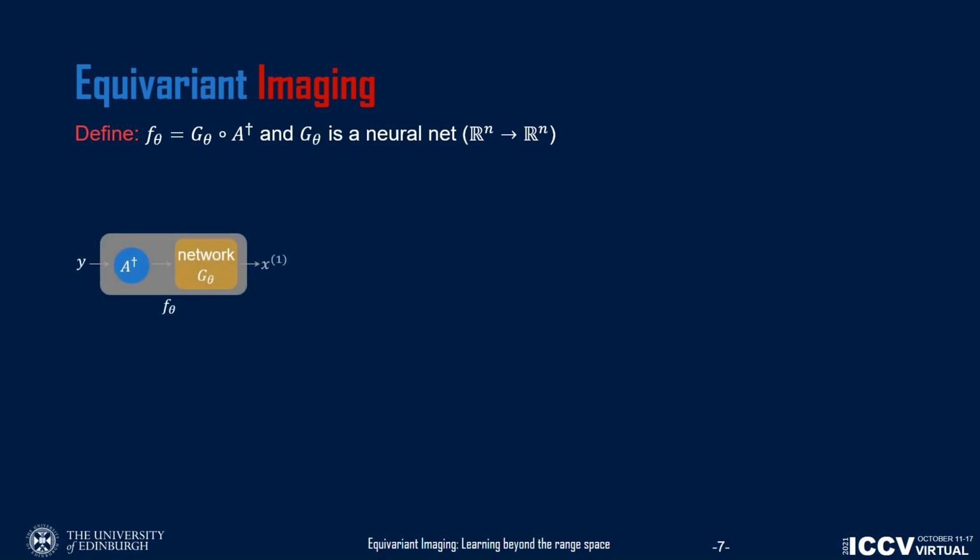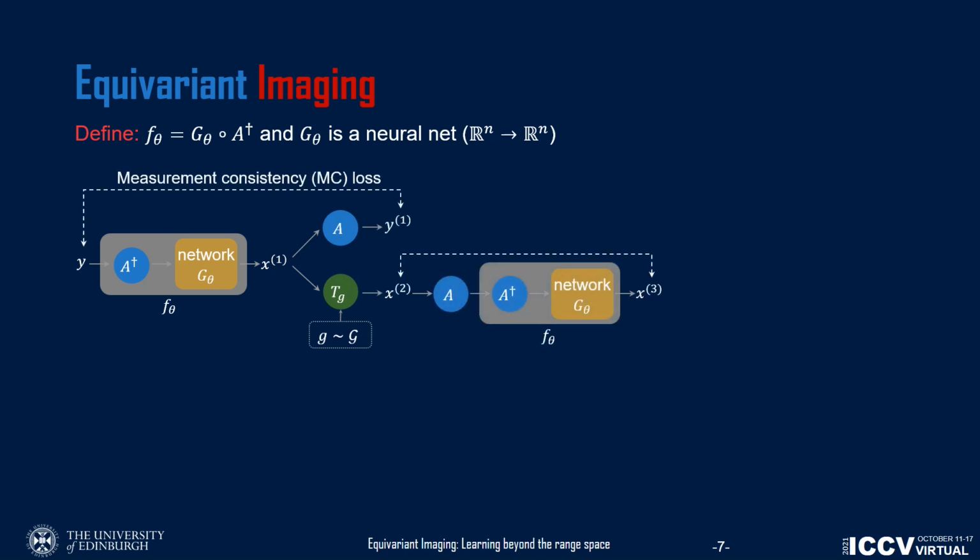Accordingly, we propose a training strategy that enforces both the measurement consistency and the equivariance using only a dataset of measurement data y. We define the reconstruction f_theta as a composition of a U-Net and a pseudo-inverse. In the forward path, we first compute x1 equal to f_theta(y) as the estimate of the actual ground truth x, which is not available for learning. Note the measurement consistency between A f_theta(y) and y only ensures that A x1 stays close to the input measurement y, but fails to learn beyond the range space of the pseudo-inverse.